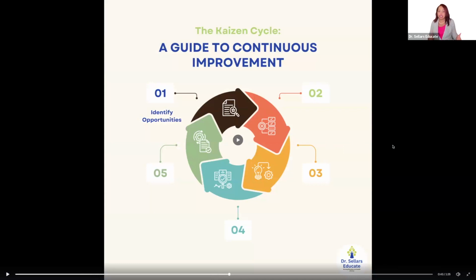We wanted to use this Kaizen model because it so elegantly describes every single step that we want to consider when we are thinking about not only a continuous improvement plan for our curriculum, but also for ourselves. What should our journey for quality improvement and this continuous cycle of improvement of our teaching strategies look like for us? We know our students benefit when we engage in lifelong learning, when we commit to nurse educator excellence. So first step is to identify opportunities.